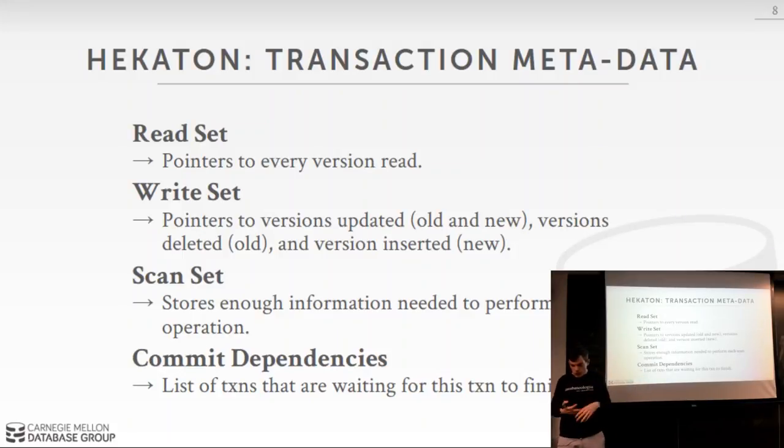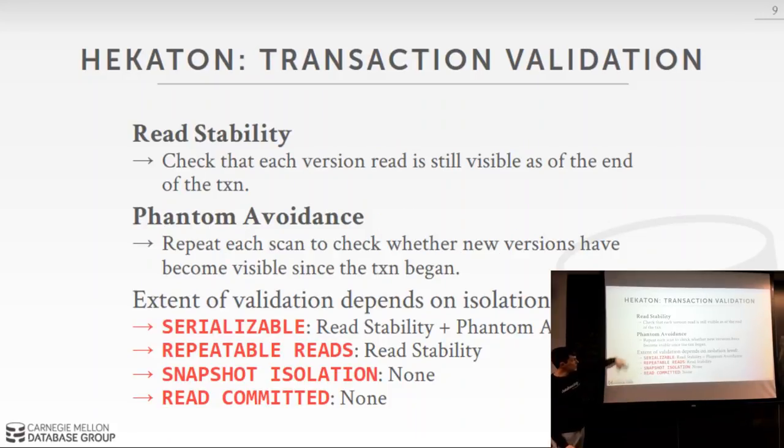I'm not going to really get into the storage architecture of how Hekaton works, but essentially the tables are organized as hash tables. The buckets in your hash table contain all the tuples. So in Hekaton, they don't actually support just scanning the raw tables. You have to always walk through the hash table. Therefore you need to know all the range queries you did on that hash table in order to figure out later on whether there were any phantoms. This is essentially the same thing we saw in Silo. Silo had to maintain the scan sets, and when we want to validate our transaction, we have to do that again.